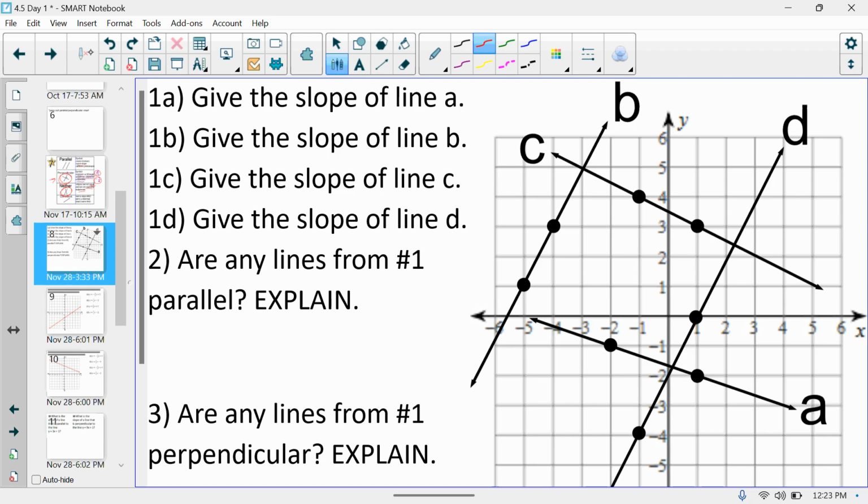So let's start with line A. Guys, what's the easiest way to find the slope of a line when you have a picture in front of you? Emma? Perfect. Rise over run. So let's do rise over run for line A. We're going down 1 and right 1, 2, 3. So the slope of line A is -1/3. Everybody good with that? That's just review. We should all know how to find slope.